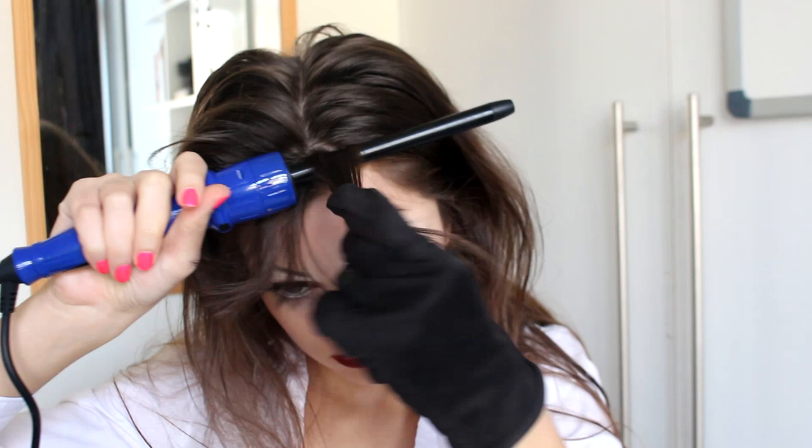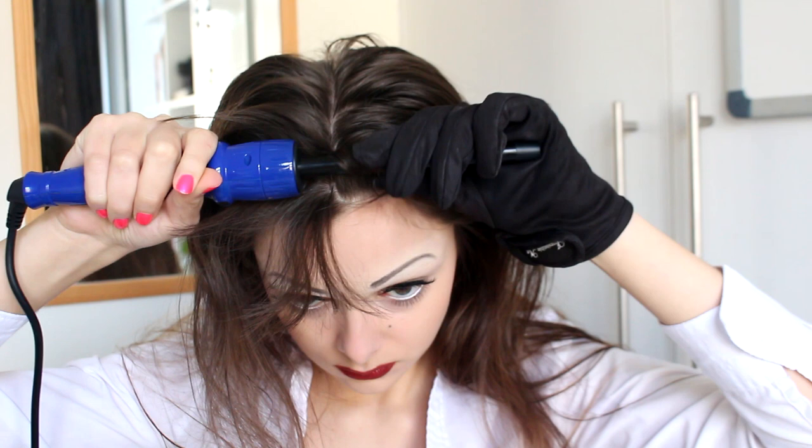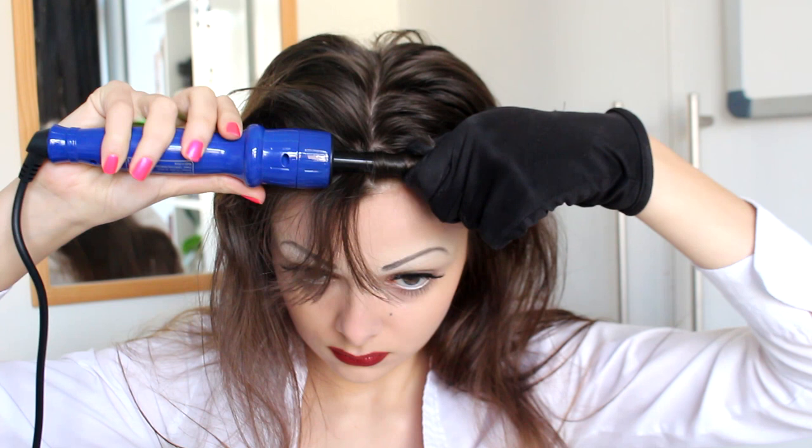So there is the face done — now moving on to the hair. This is a lot easier if you have shorter hair, but it's definitely doable on longer hair too; we just need a couple of tricks. I'm going to take a small curling iron — the smallest one I have, I believe it's 19 millimeters — and start curling all of my hair, beginning with my bangs. Every time I make a curl, I'm going to pin it down into a pin curl and let it set like that.